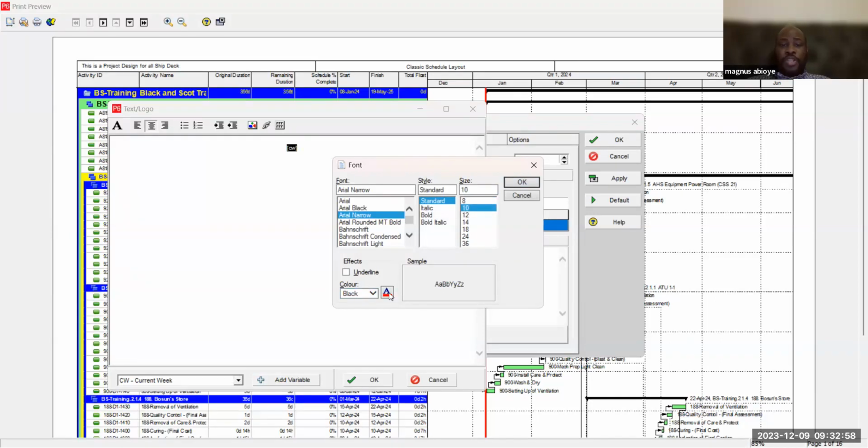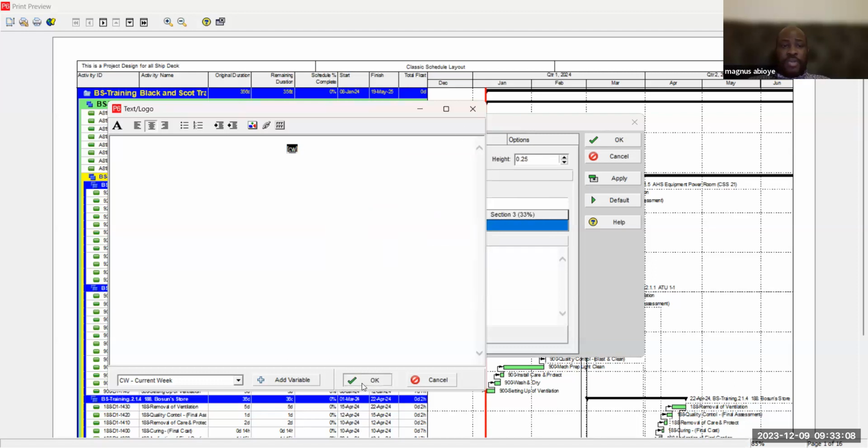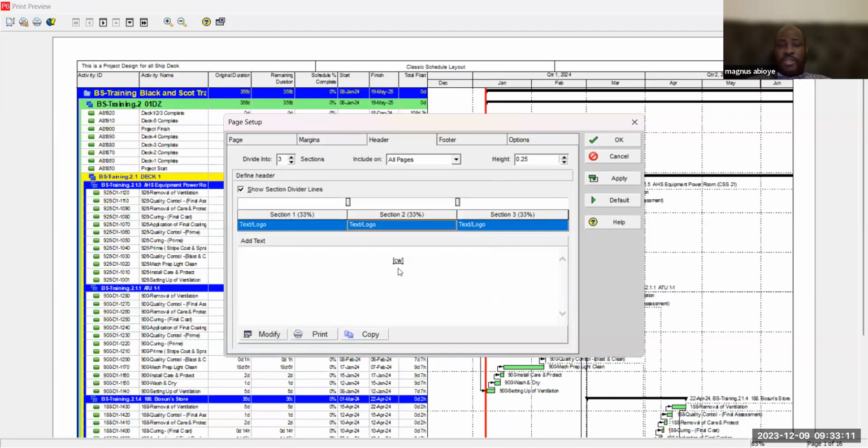Change the color. If I want the color to be black, I can change any of the color. Underline if I want to underline it. So I've clicked on underline and I will click on OK. It's shown me as underline. So those are things you can do.